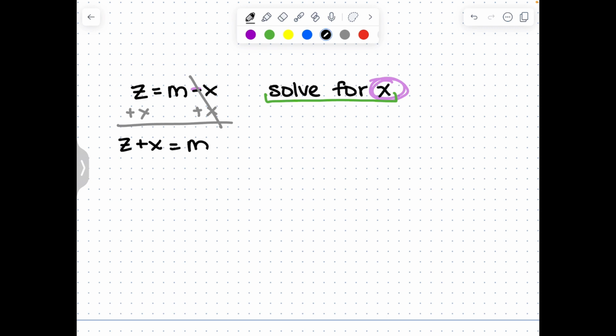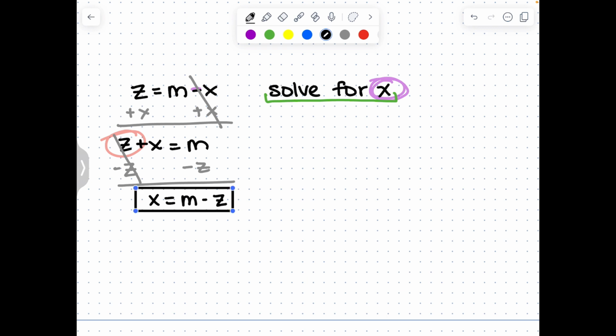So our first step was just making sure the x was not negative because we need to solve for positive x. And now at this point, we just need to clear out any junk that is hanging out on the same side as x. So I look there and I see we've got this z that's adding with the x. So we'll use our inverse operations. We'll subtract z. And z minus z is always going to cancel to 0 no matter what z represents. And then we can't combine these because they are not like terms, but we can write it as m minus z. Where people get stuck and frustrated a lot with their literal equations is that this is the answer.